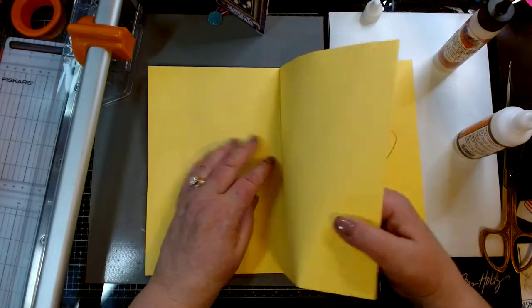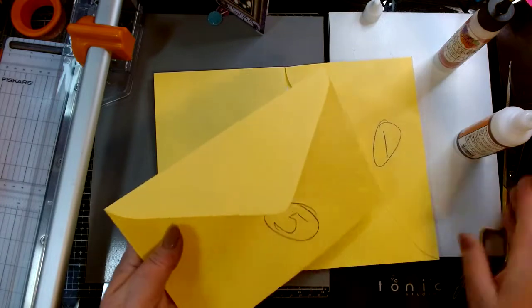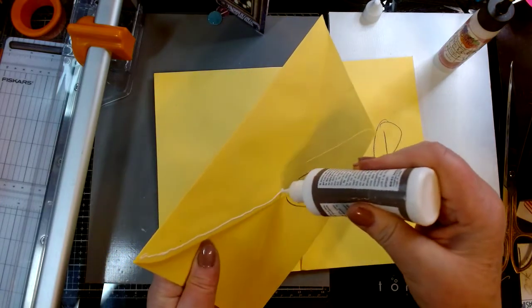Okay, so now we want glue on number 5, and we want to get that back down there into number 1. So take the flap of 5.